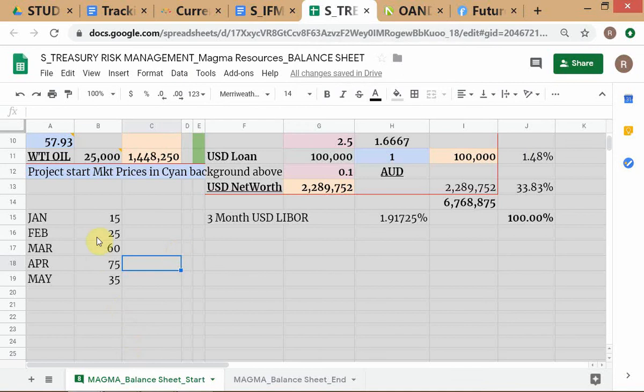Similarly on the production side, you're running Magma as an exploration company. They can project that this much oil is going to be available, finished goods inventory is going to come on board. In March we are going to get 60,000 barrels. In April we are going to get 75,000 barrels coming on board. So basically what they are projecting is how your unhedged inventory position is going to build up. Are you following? They can project just like an airline like Ryanair can project its future production, future consumption.